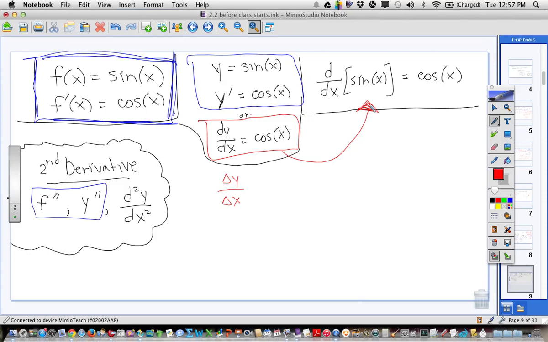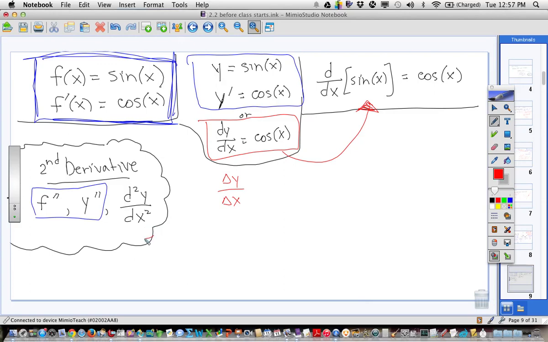It's kind of like we took the Leibniz notation here and took the y out. We just took the y out and replaced it with sine x. Well, that's what y is here, right? So instead of saying the derivative of y with respect to x, we're saying the derivative of sine with respect to x. So the derivative of sine is cosine. That's what that line says right there. Okay, so I just want you to be comfortable with this notation.